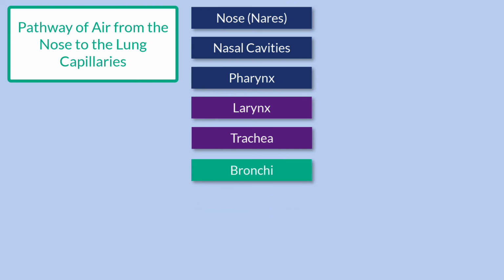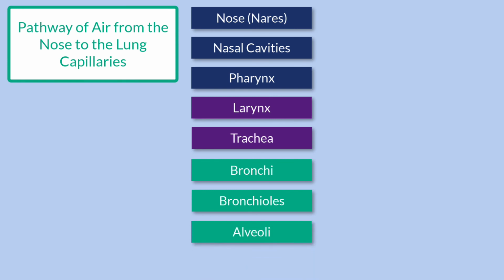The bronchi lead to separate lungs, where they divide and subdivide into smaller, finer tubes. The small bronchial branches are called bronchioles. The bronchioles narrow into alveolar ducts that end in collections of air sacs called alveoli. Each alveolus is lined with one cell-thick layer of epithelium. This very thin wall allows the exchange of gases between the alveolus and the lung capillaries, where it is released into the bloodstream.